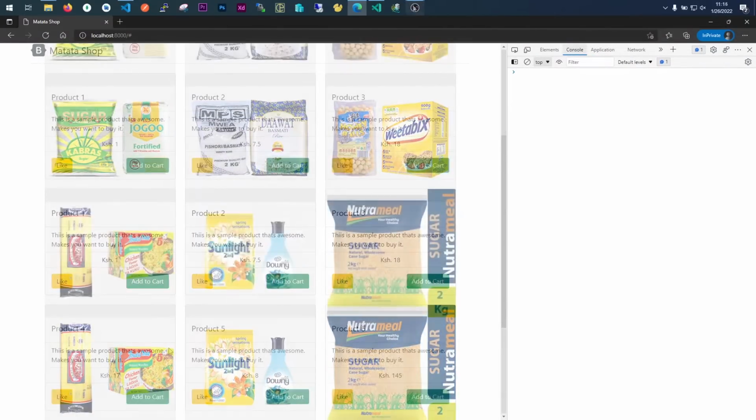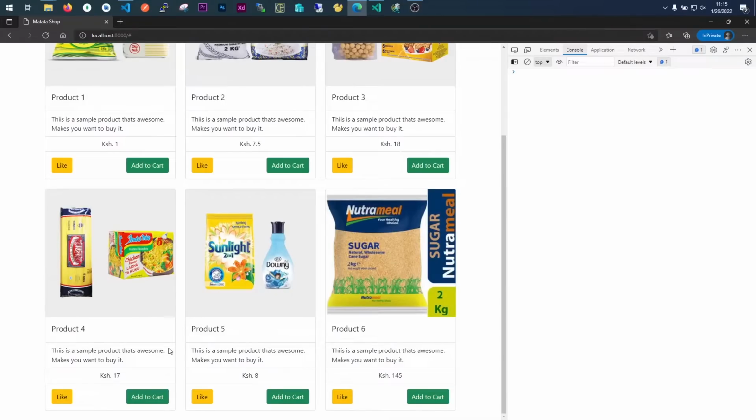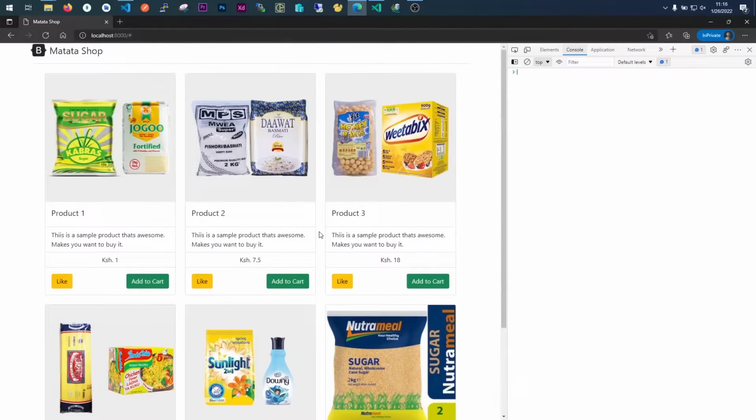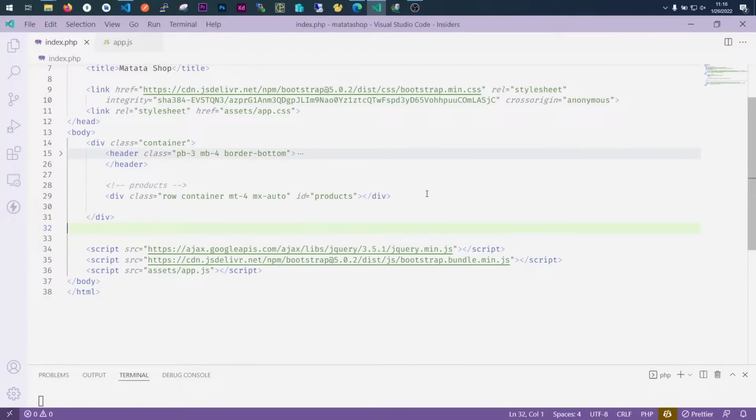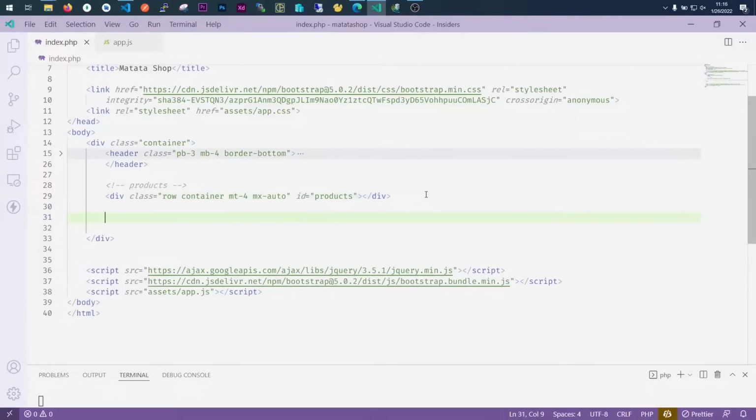So the next part, now that we have added our products to cart, it is time for us to add the button here that will show us the items in the cart as well as show the total price that the individual is supposed to pay. So what I'm going to do is add the button just on our HTML here. I've already written the code, and I'll explain part of it.